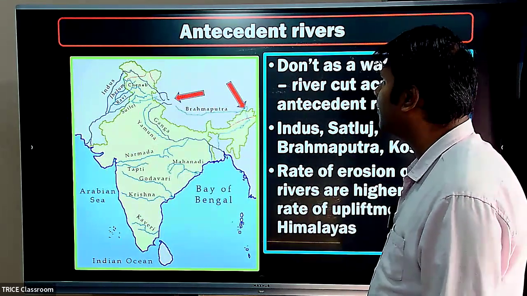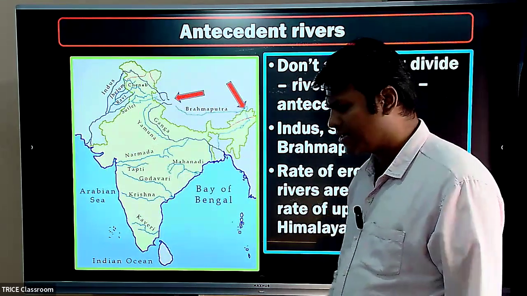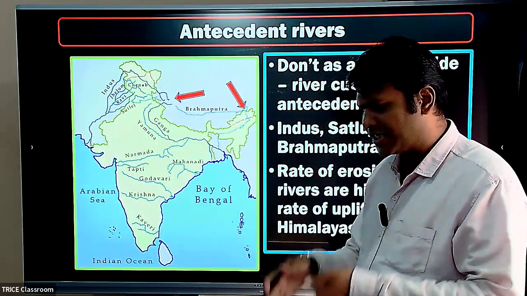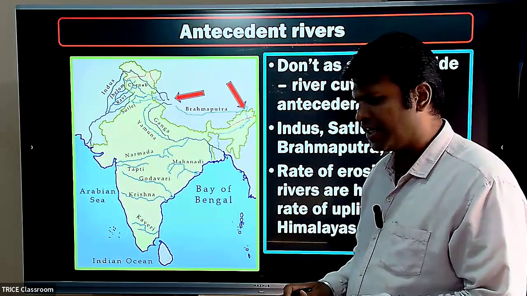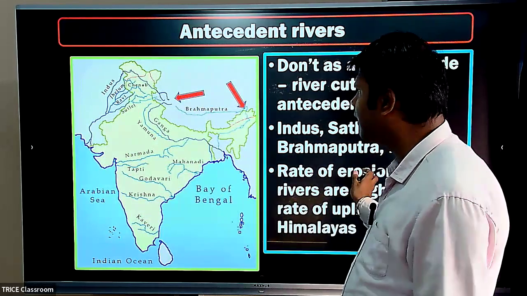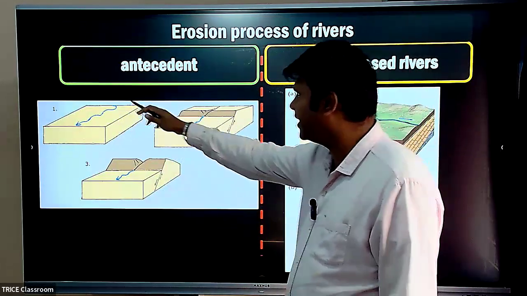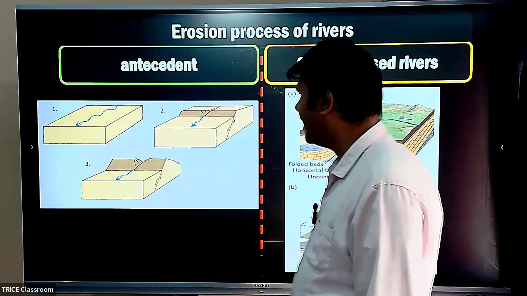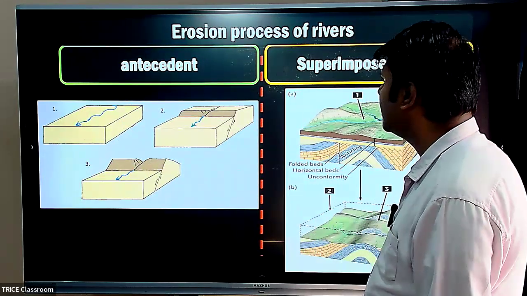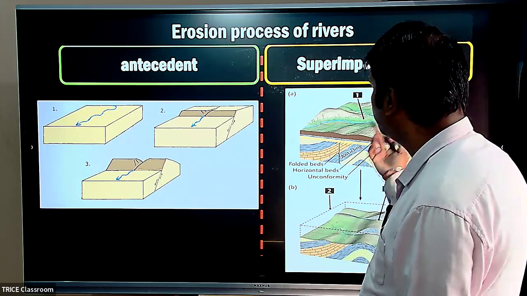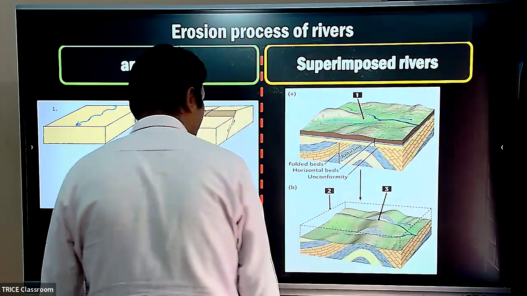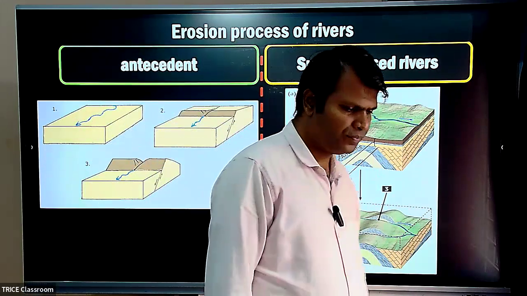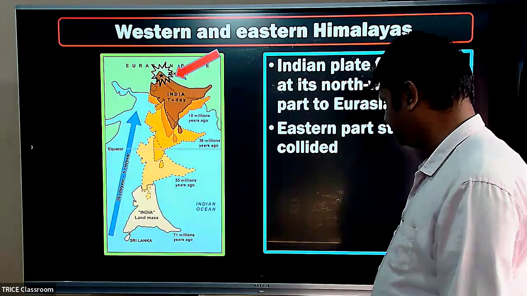Then I've also spoken about antecedent rivers. So what are antecedent rivers? A river is flowing in a broad path, then it starts eroding. It forms a valley kind of formation and then starts flowing. So initially it is flowing straight and then it starts eroding and forms a new path. It makes a valley out of such erosion. That is called an antecedent river. Most of the Himalayan rivers are antecedent rivers. Superimposed rivers are also similar. Due to their flow, the mountains appear to be superimposed, right?